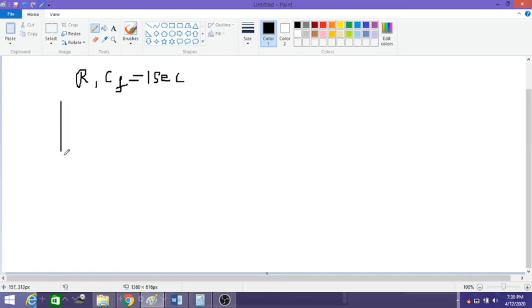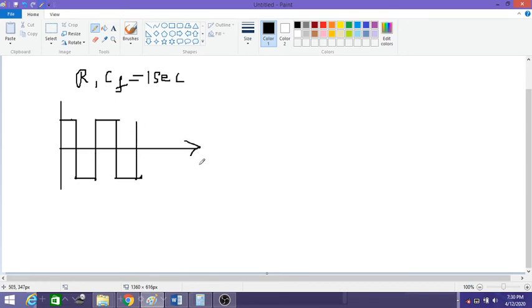I'll just write the input waveform which is given in the question. It is a square wave which oscillates between plus 2 volts and minus 2 volts for a duration of every 0.5 seconds. So you'll have a waveform like this, a square wave. This duration is 0.5 and here this is 1, and this is plus 2 volts and this is minus 2 volts peak signal. Now if this is our Vs, then what is our V0? How does our output waveform look?